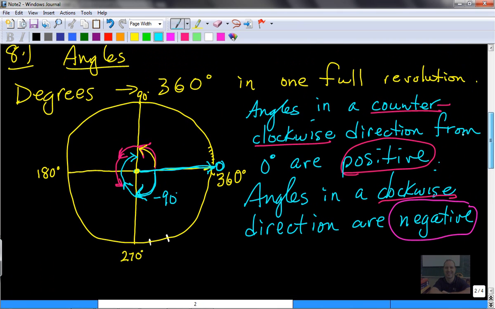Let's go back to this little diagram from the first part. We have some degree measures here. Well, 0 radians is the same as 0 degrees, so 0 and 0 is good. What about 360? We said it was 2 pi radians. What do you think 180 would be? Yes, just plain old pi radians. You don't have to write 1 pi, just pi radians.